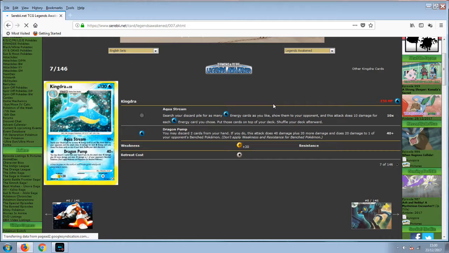And it may remind you of the Kingdra from Burning Shadows that we got recently. That also functions on 1 energy, doing crazy damage only for 1. And that's because that Kingdra is modeled after this one pretty much, the Legends Awakened Kingdra. This can also do crazy damage for 1 energy for that time. The difference is that this card was actually very good.